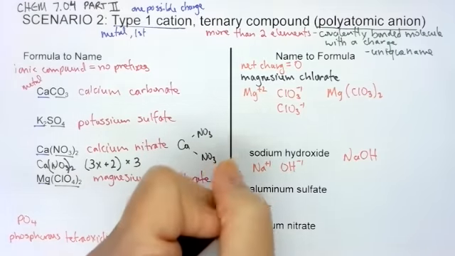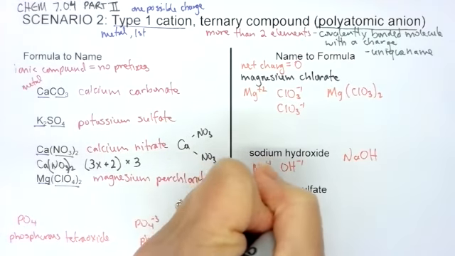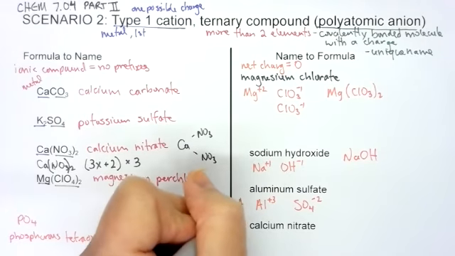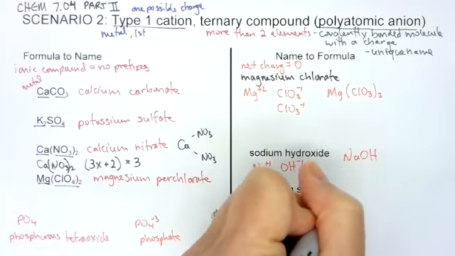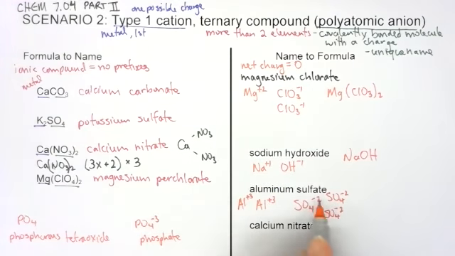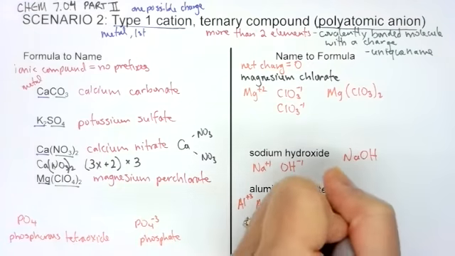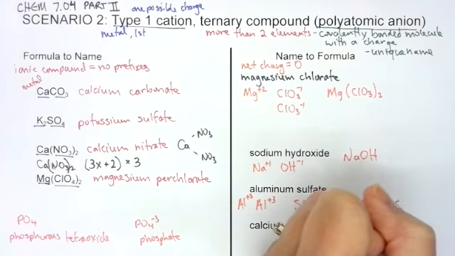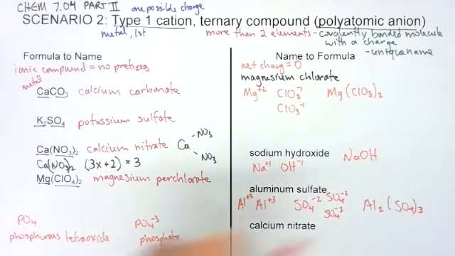All right, welcome back. Let's see how you did. Do you have aluminum as +3 and sulfate as SO4 -2? I hope so. And to get these to equal out, you're going to have to look for that least common multiple. And you're going to find out that you're going to need 2 of these, and you're going to need 3 of these. +6, -6. And so my formula here is going to be Al2, and I have multiple polyatomics, so I have to use parentheses, SO4, 3.